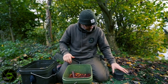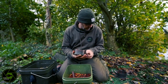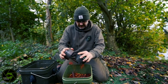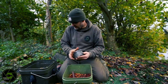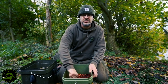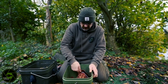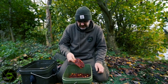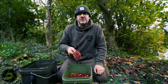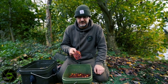So, and then what I'll just do is just put a few more boilies in the crusher, but I'm not going to crush these down too fine. So I just put a few bigger lumps in there. We've found that the coots on here don't really like particle, so we're trying not to put too many boilies or too many big particles or boilies in there. So yeah, that's it. Just a bit of hemp and maize and some Baitworks Monster Red in there. So it worked last night and this morning for that fish I had the first thing this morning. So yeah, let's get this back out on the spot again.